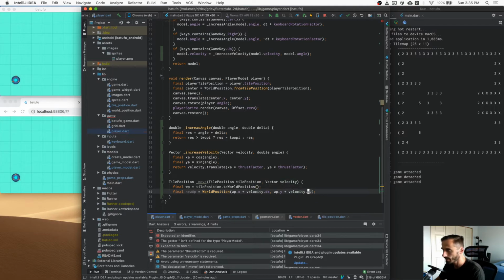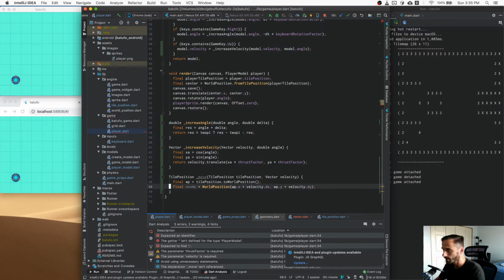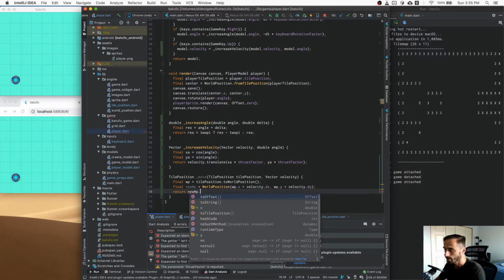So now we have a world position that has the velocity applied, and then we just return the top position of that.